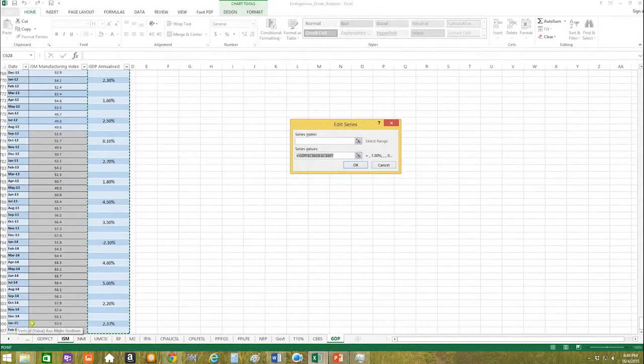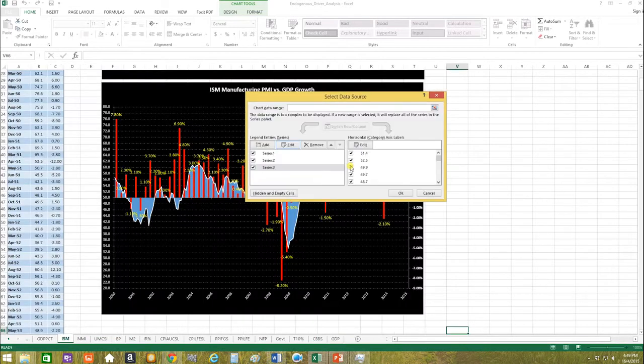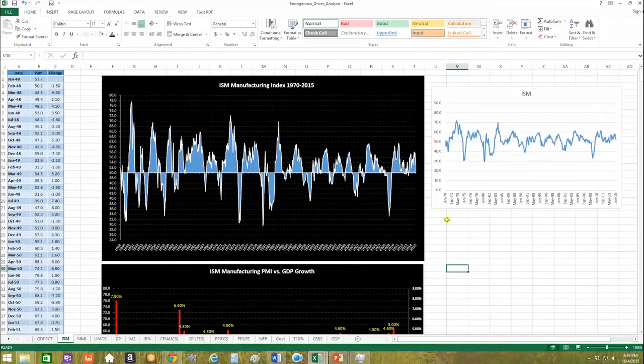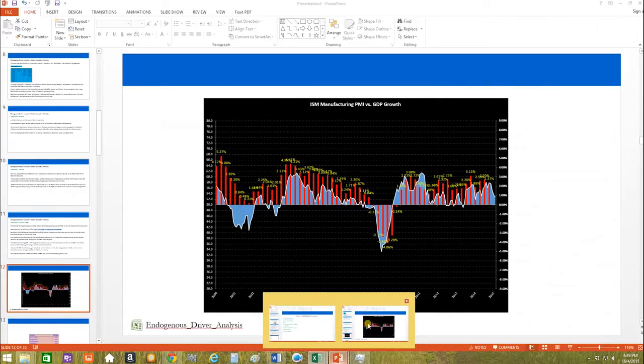And this takes us all the way up to February 2015. And the last real GDP growth number that was reported on a quarterly basis at an annualized rate came in January, and that was for the quarter October, November, December 2014. So if we just OK that, because we're just showing you where the data's come from, this is how we got the chart earlier that we looked at in the presentation. So we need to look at the ISM Manufacturing Index because it predicts what GDP is going to do.